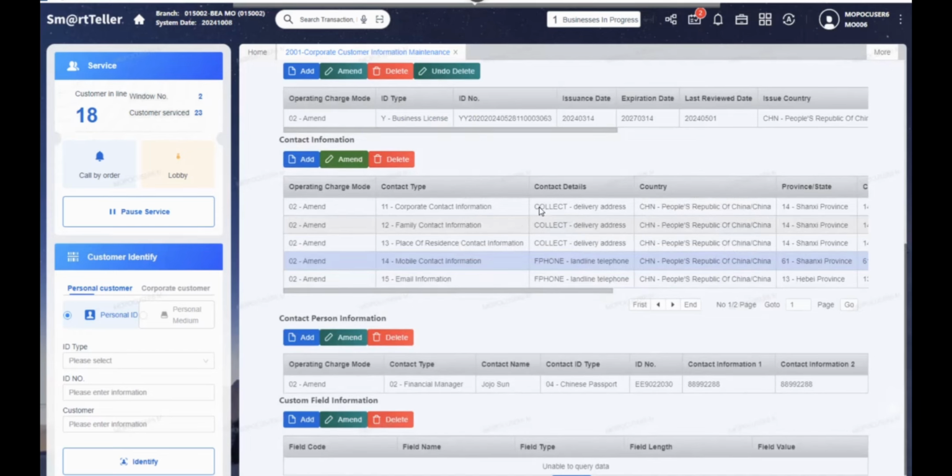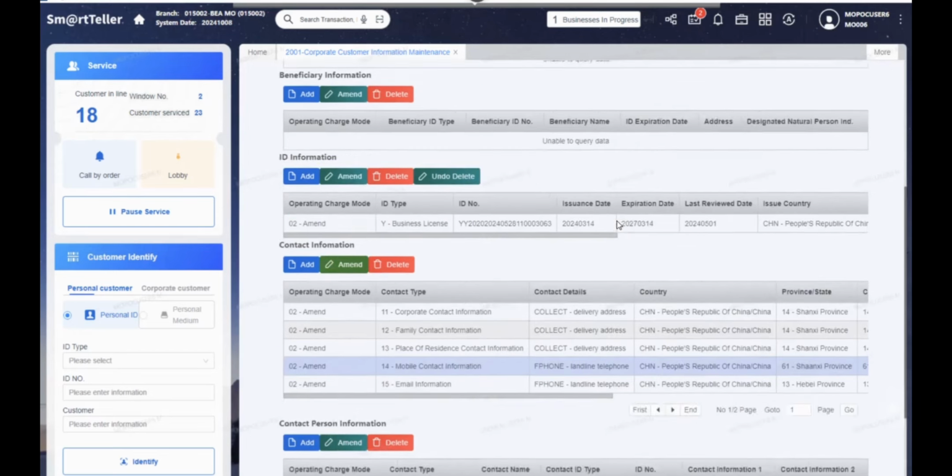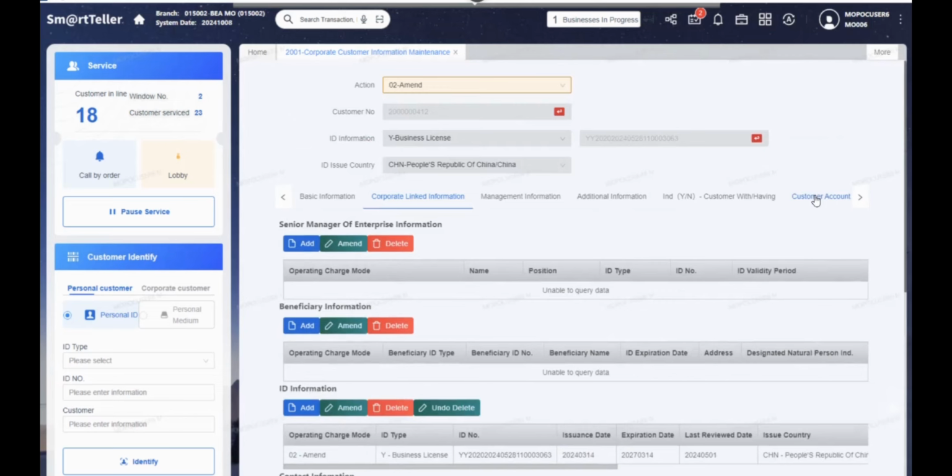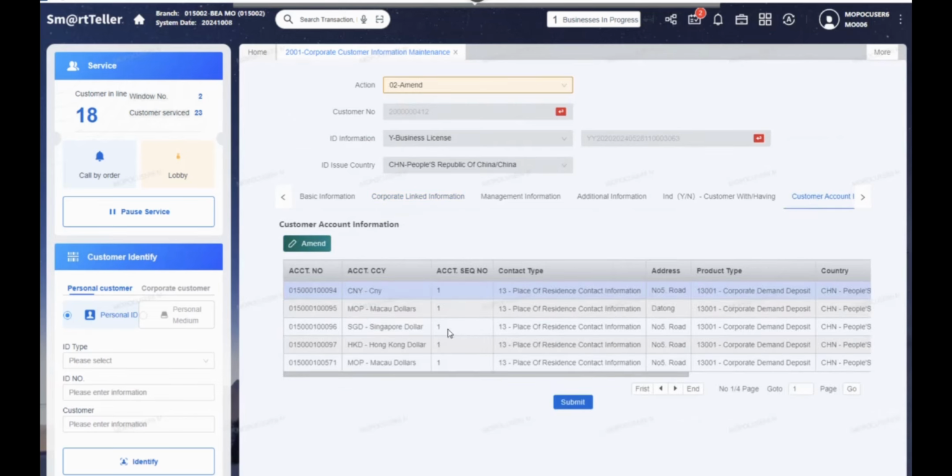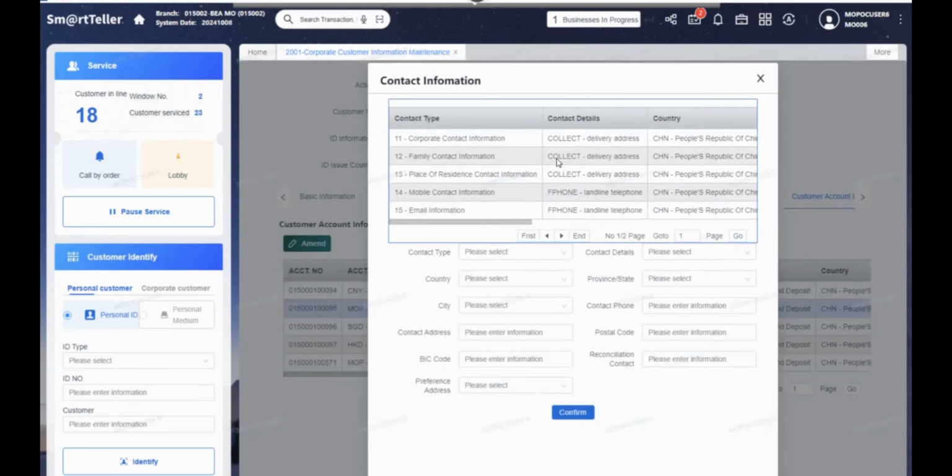After we complete the contact information review, we can just go back to the customer account section. Just the same as before, we can click either one and then click amend.